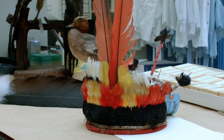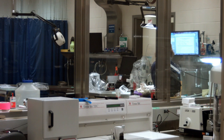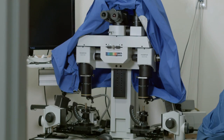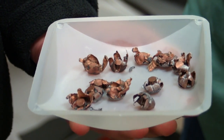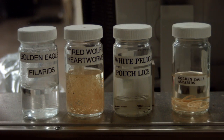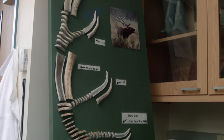Here in the lab, a menagerie of the colorful, the unusual, and the hunted is interspersed among the high-tech equipment of forensic science. The facility features a pathology lab where medical examiners determine how an animal died, a ballistics lab where bullets can be linked to poachers' guns, a genomics lab where DNA testing is done, and a morphology lab where biologists identify the evidence.